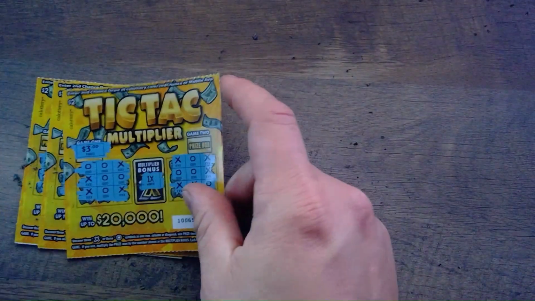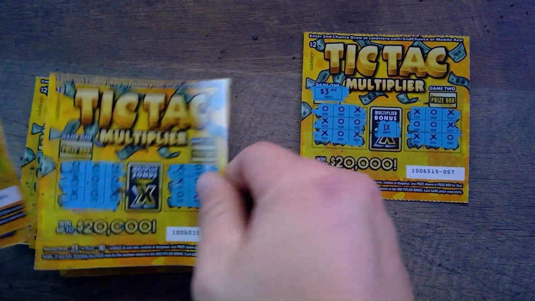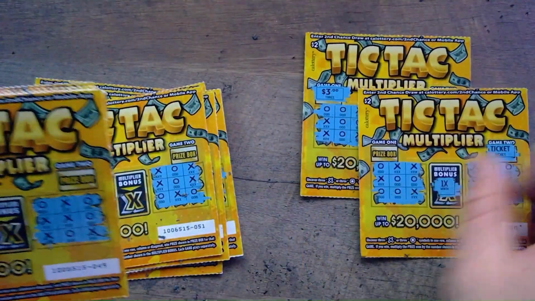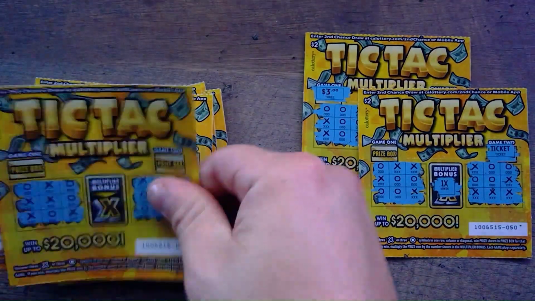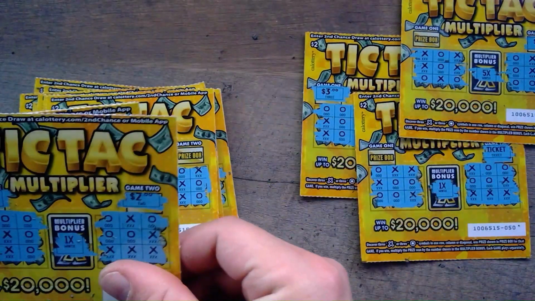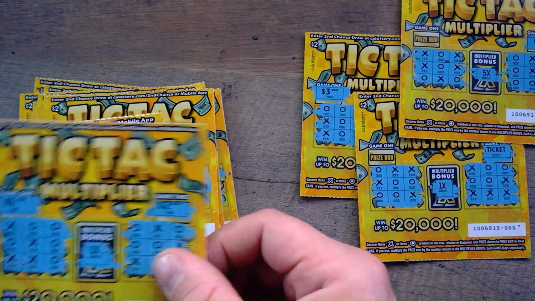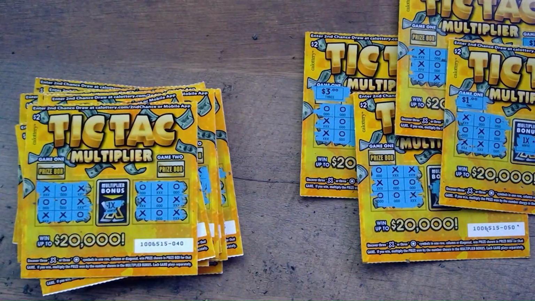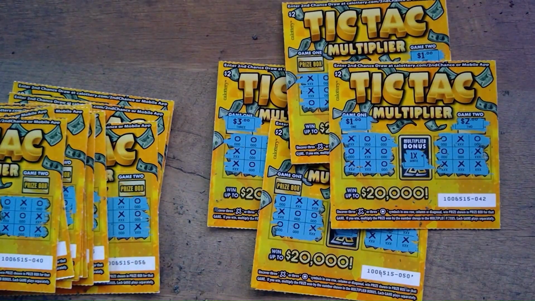It was nothing on that one. Nothing. Oh no, that was a $3 one. So we got 3, and a ticket, and $5. So we're at $8, $9, $10. This one was a winner on both sides, so we're at $13. So only $13 back on the $20 we spent today. I guess that's better than nothing.